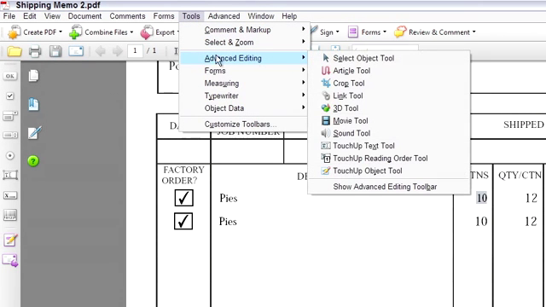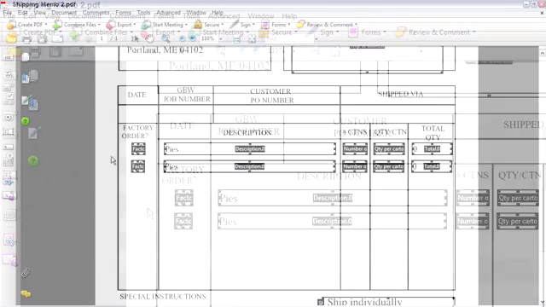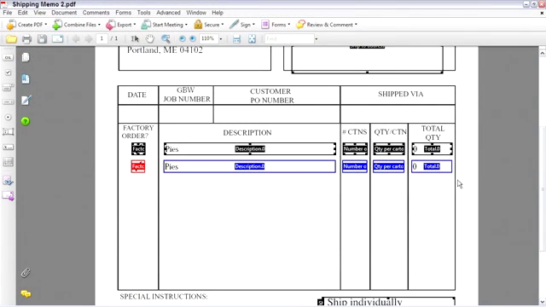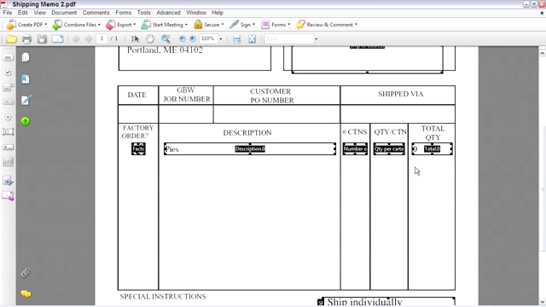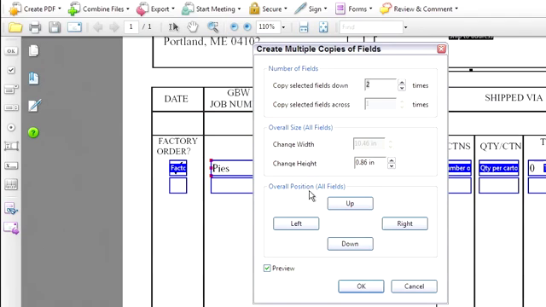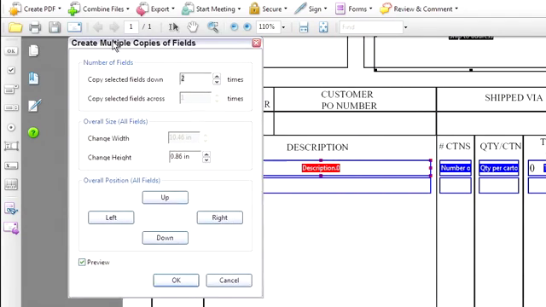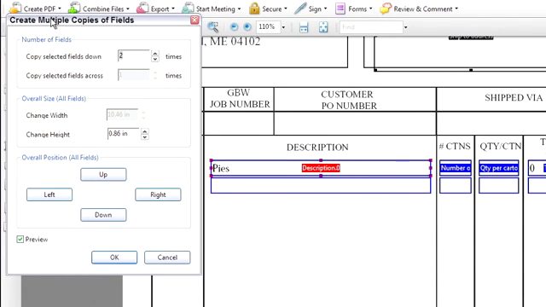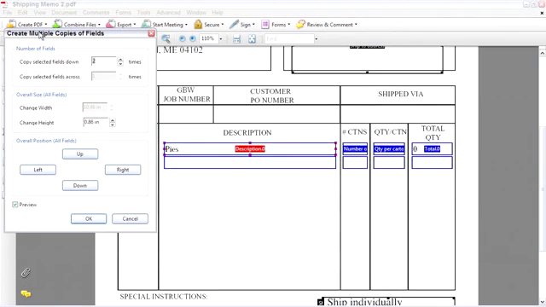So I'll return to the Select Object tool. I'm quickly going to dispense with these form elements by selecting them and hitting the Delete key. Now, to replicate them the way that I want to, I'm going to first select them, and I'm going to right-click on them and choose Place Multiple Fields. This is different than duplicating them. It creates instead multiple copies of the fields that use a different name so that they're not connected together. Yet they look exactly the same, they work the same way, it's just that their names are different so that you can enter different information into each of the fields.